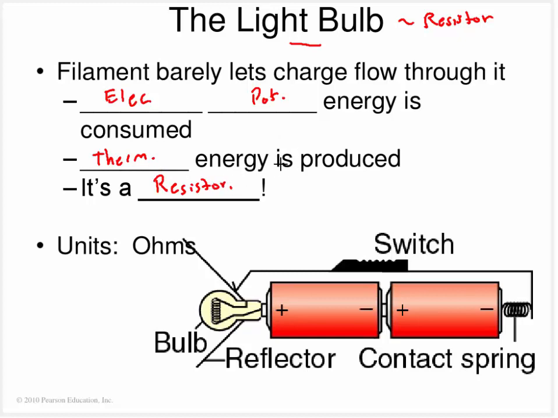It's going to resist the flow of electrons through it, or positive charge, if you will. The unit for resistance is the ohm, and the ohm has a symbol that looks like this. It's a capital omega, and the symbol looks like that. Again, the unit tells you what you're looking at. If I've given you 10 volts, we know we're talking about a potential.